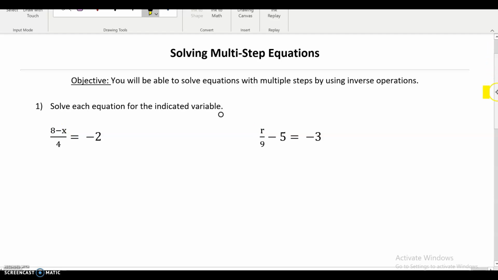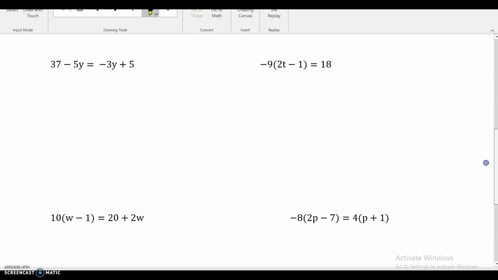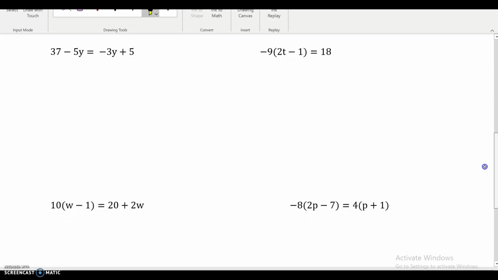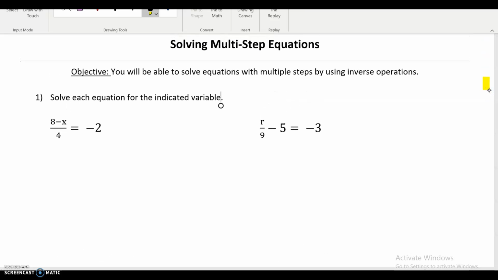One thing to remember is that although each problem we do will look different and will have different ways of undoing the operations with the inverse operations, there is one common goal that all these problems have, and that is what the end should look like. At the end of every single problem, you should have the variable by itself being equal to some number that we are going to undo the operations to find. So in this case, you would have x equals a number. In this problem, you will have r equals some unknown number, so on and so forth.